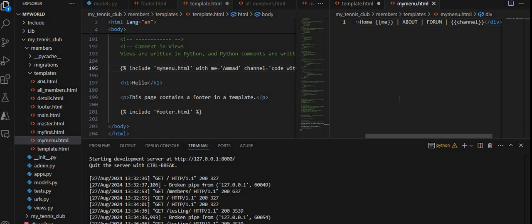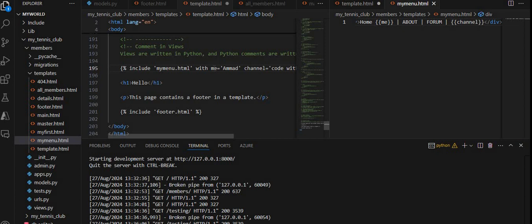Let me run this. You can send variables into the template. As you see, you can send variables inside the template by using the with keyword. With the help of the with keyword I am going to send the variables.